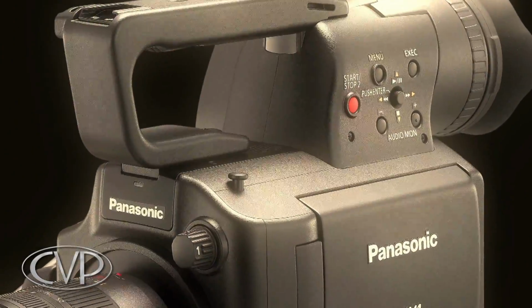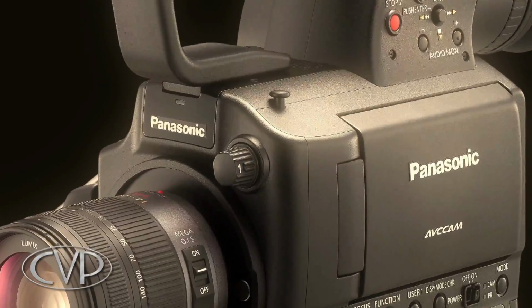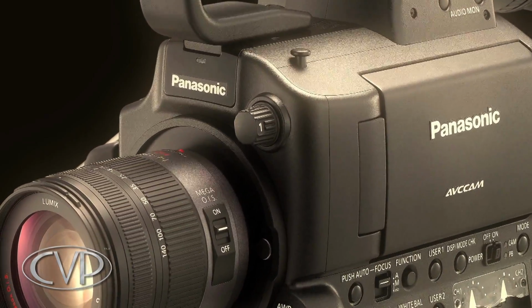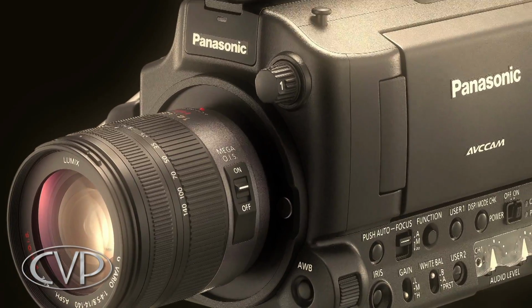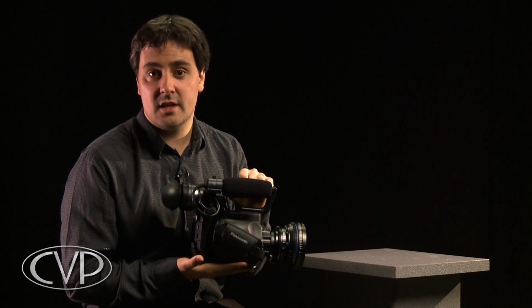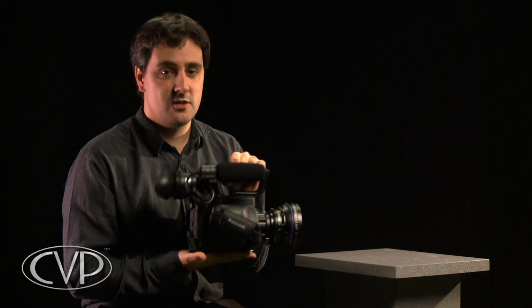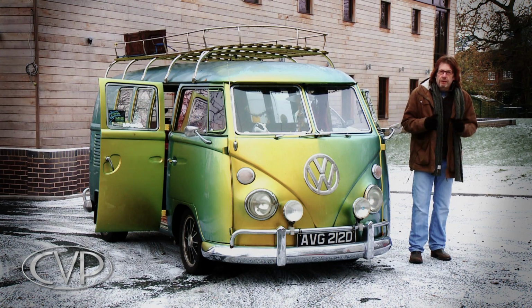There's a good selection of features in this camera, allowing you to shoot interval recording for time lapse. It allows you to shoot variable frame rates from 12 to 50 frames per second in full 1080-25 progressive scan. If you want a more distinct look to go with your shallow depth of field, the camera provides full cine-like gamma curves. Because it's solid state, this camera is backed by Panasonic's 3-year warranty. So just to summarize, this is not a video camera, it's not a digital SLR camera, it's the best of both. So that was the technical lowdown. Let's get out on the road.